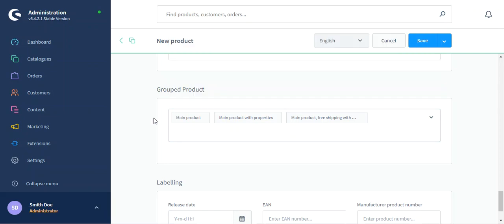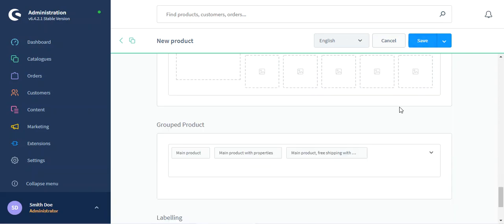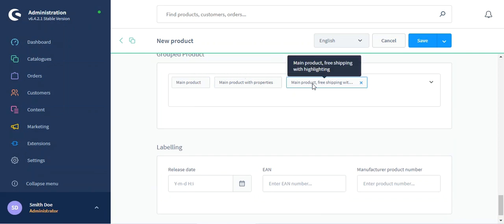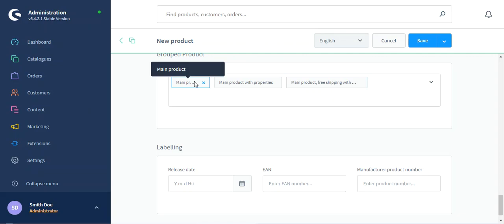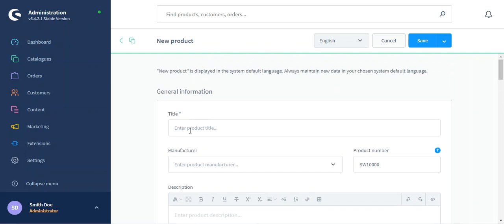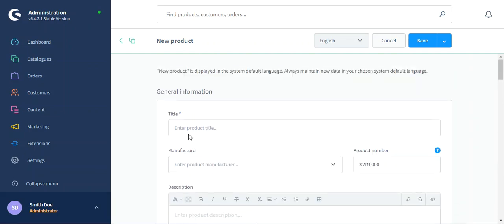So after selecting these products here, I can then save the particular product. And after saving the product, the group product options like the main product with properties, and main product with free shipping with highlighting, these three different products would be the group product options for the base product that we have all created here with the particular title name and the rest of the description there.